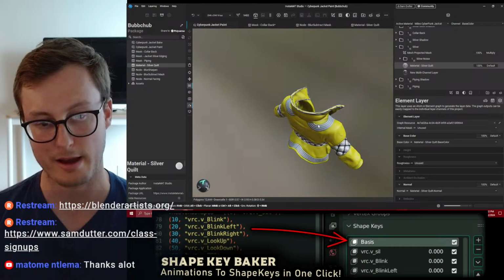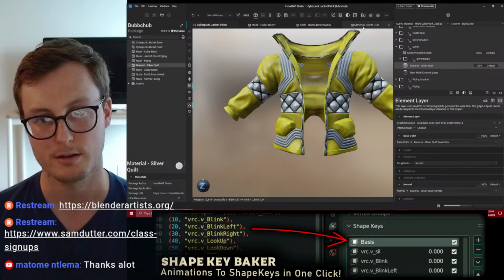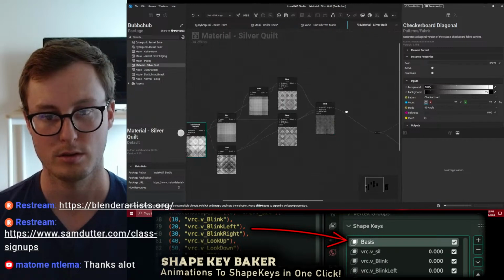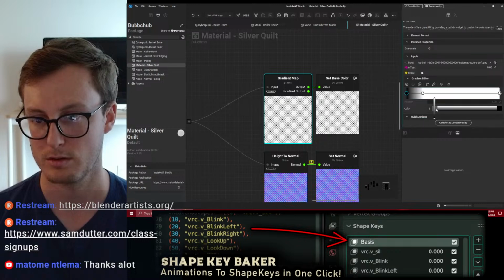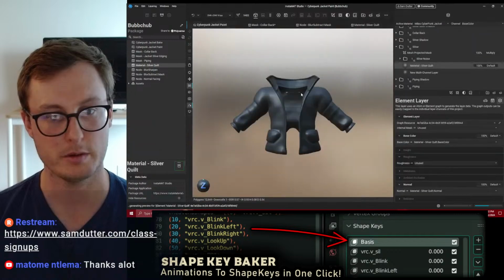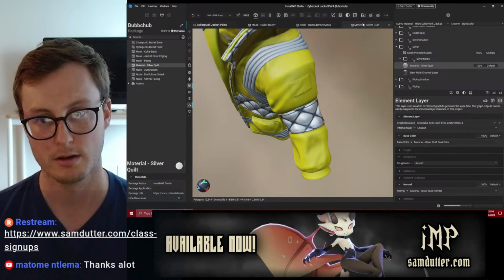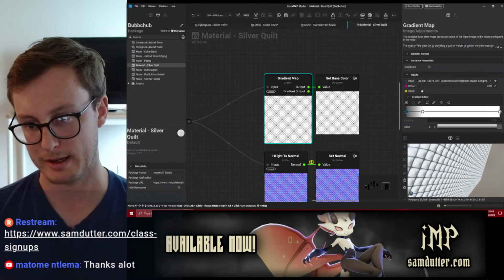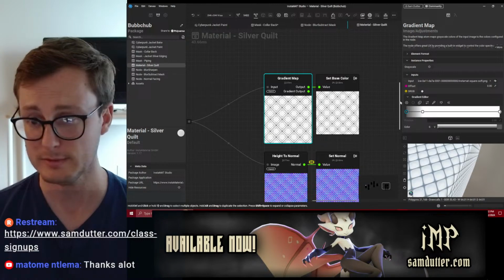Interesting. I'll come back to that. We almost have the quilt pattern. Almost there. I wish I could look at both screens at the same time. That'd make this a lot easier. I guess I can look at it here. It's not the same though. It's just not the same.